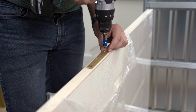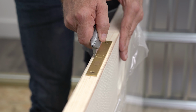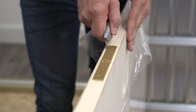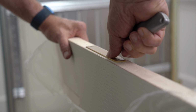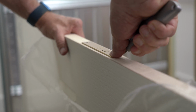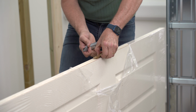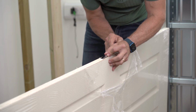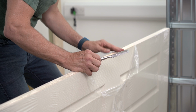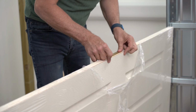Then reattach the lock. With a sharp Stanley knife, make a clear marking around the lock. This is to help when chiseling out the remainder of the lock. Now, using your chisel, slowly and carefully chisel out a shallow recess for the face of the lock. Now, reinsert the lock to ensure the fitting is correct.